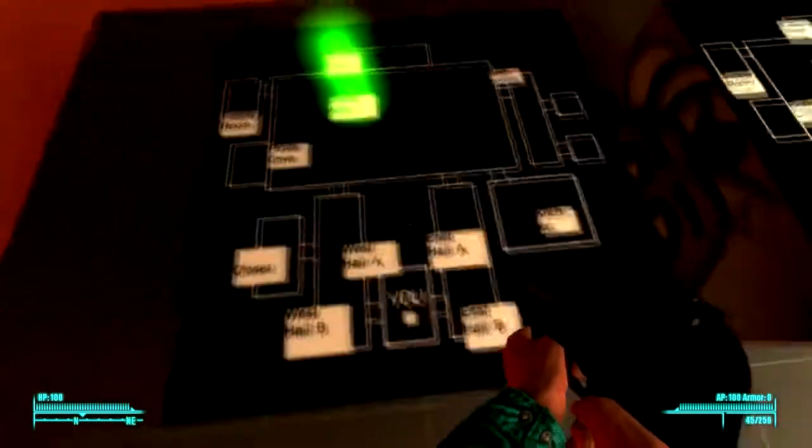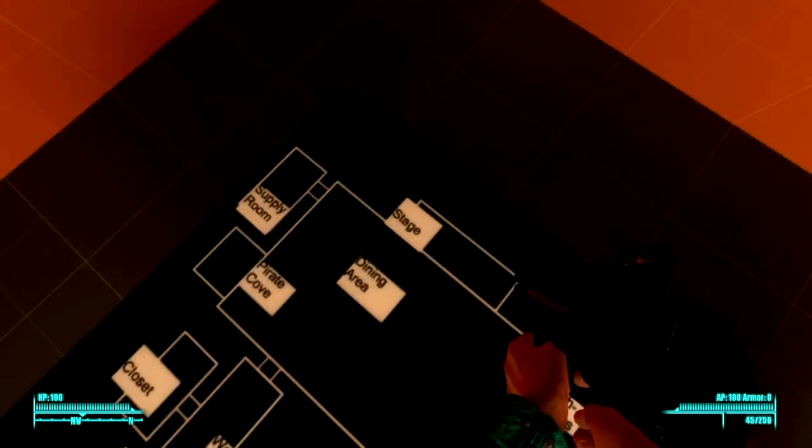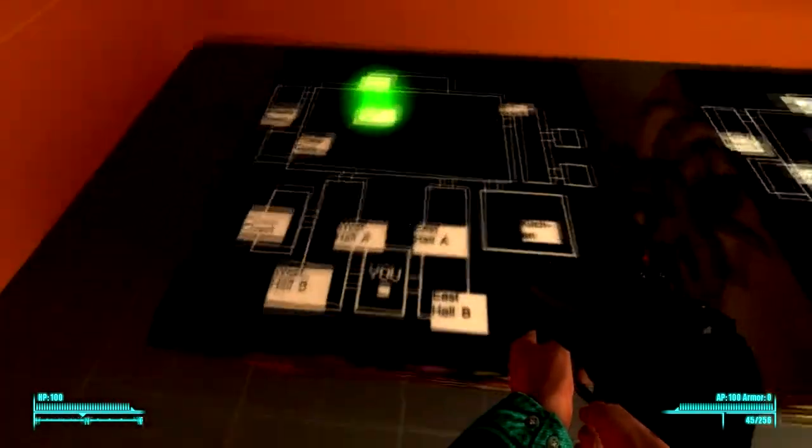Where's Bonnie? Bonnie's at the door. Foxy's probably... Now he's getting ready. Bonnie's back on stage. This one's broken. Nope. Why is it doing two? They're in the kitchen.